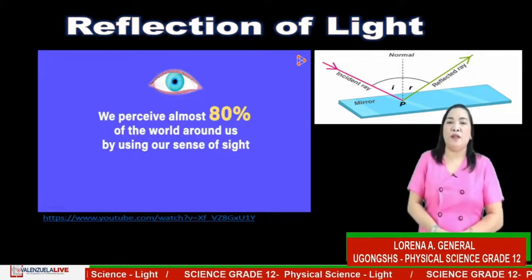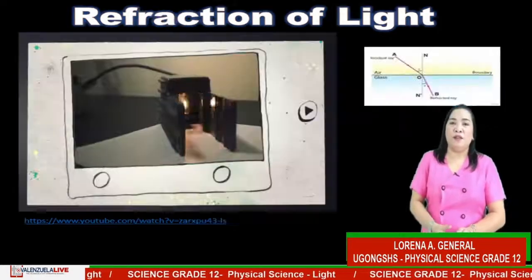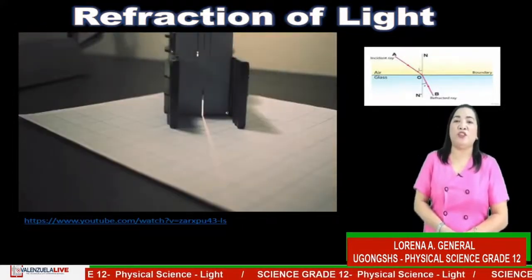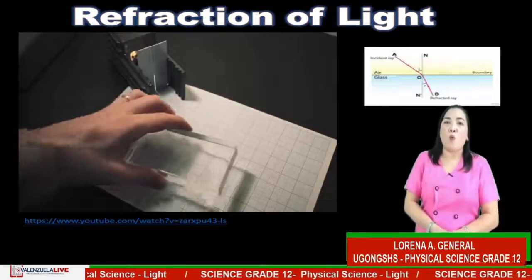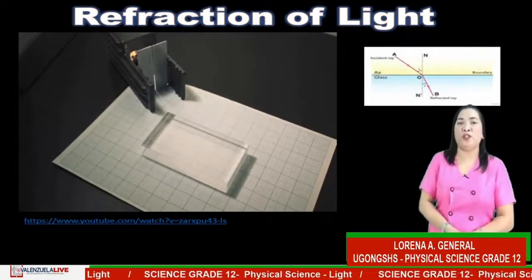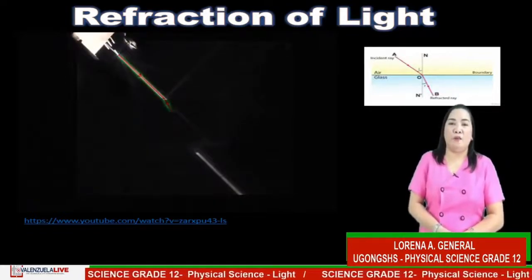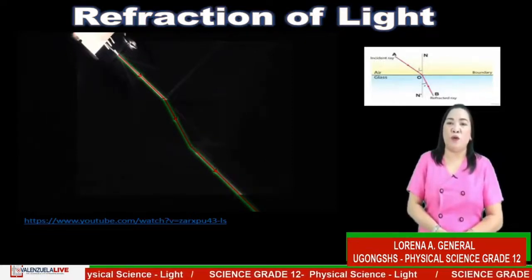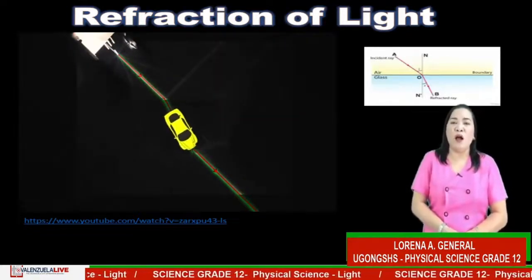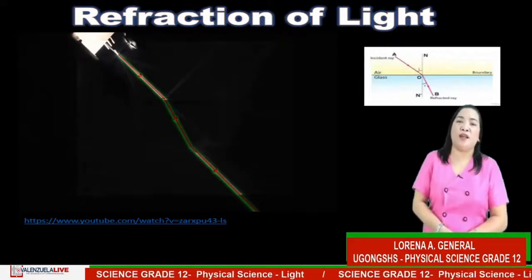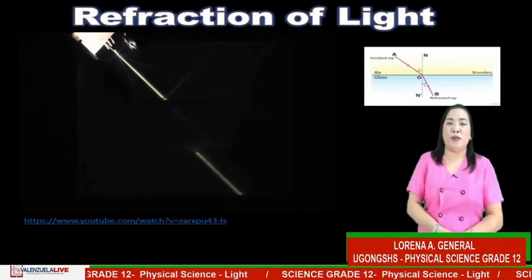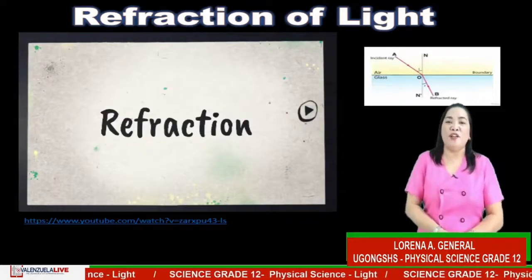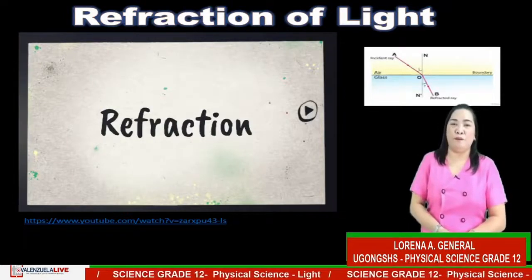Okay, what's next? We have what we call the refraction of light. Refraction is the change in direction of a wave passing from one medium to another or from a gradual change in medium. Refraction of light is the most commonly observed phenomenon, but other waves such as sound waves and water waves also experience refraction. How much a wave is refracted is determined by the change in wave speed and the initial direction of wave propagation relative to the direction of change in speed.